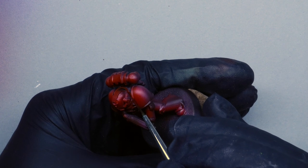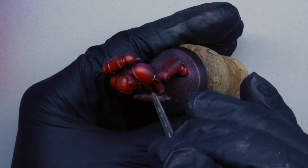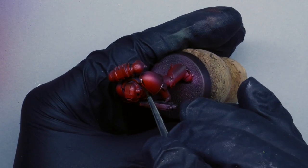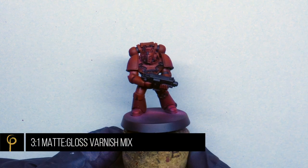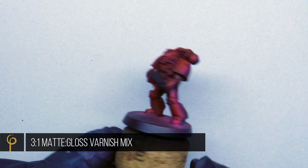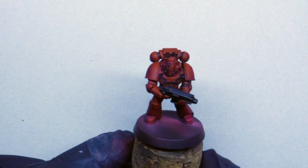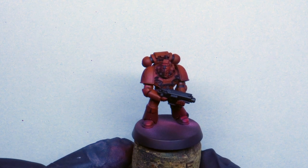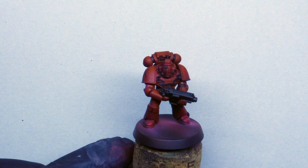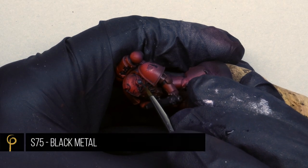While the model is glossy and the oil is drying, I also applied the decals at this stage. Twenty-four hours later, with decals applied overnight and left to dry, I've given the whole model a couple of coats of a three to one matte to gloss mixer varnish to create a satin coat.